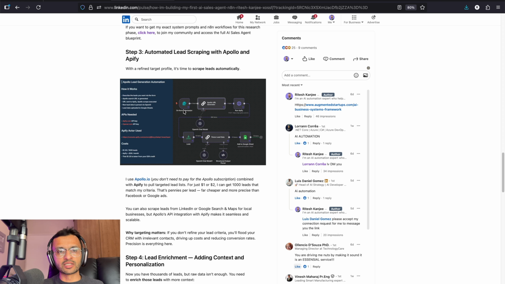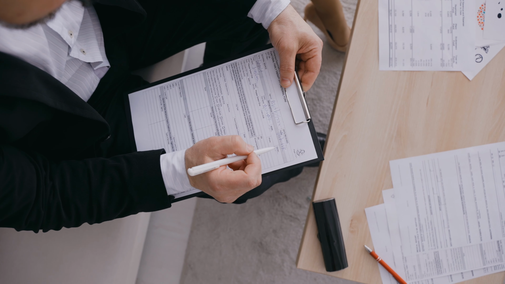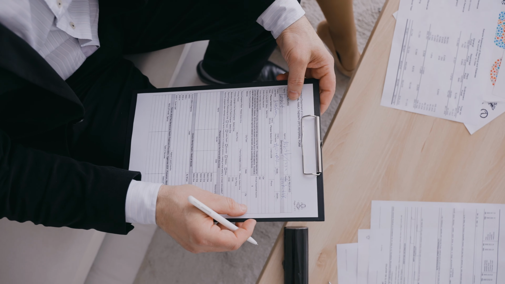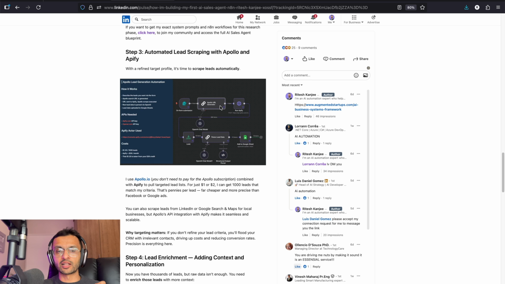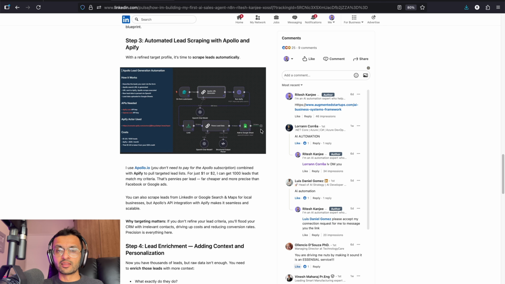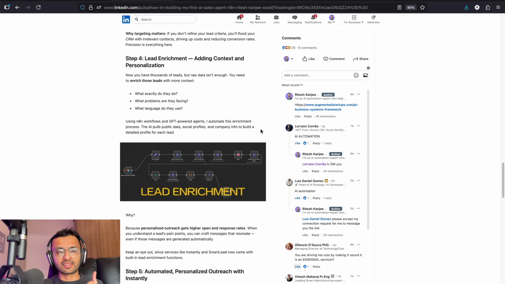In this stage, you can either fill out the form, or put it in a chat, or whatever process that you want. That goes into the Apollo URL generator. So it generates a URL. It goes into Apify, which we'll talk about in future lectures. And then finally, we pass the data back into our database. This can be Google Sheets. I prefer to use Supabase, which I'll show you at a later stage. And then we've got our leads. Simple as that.